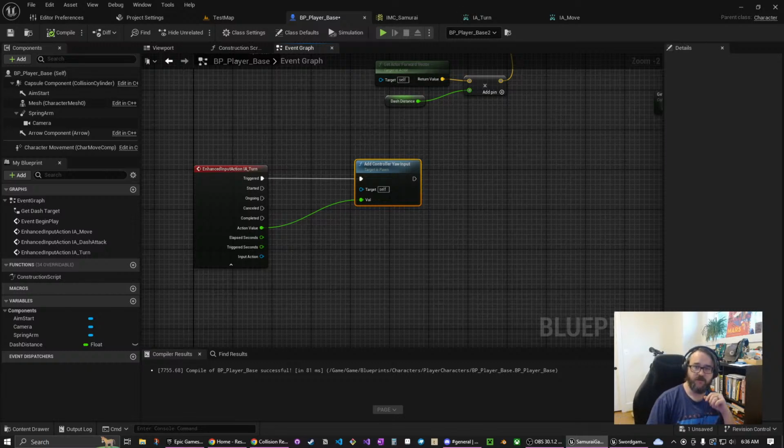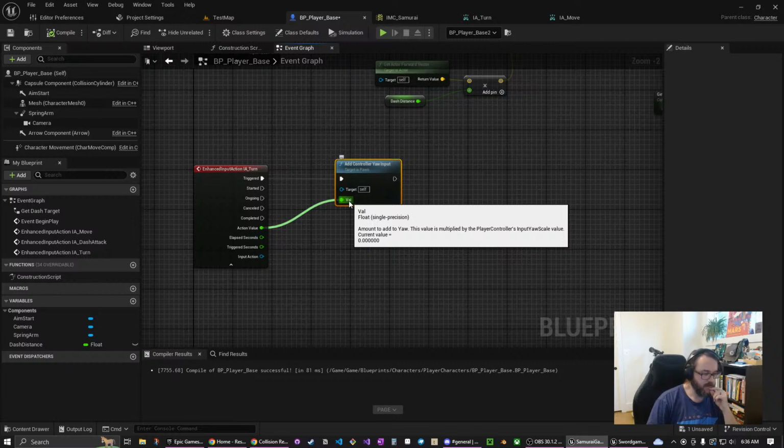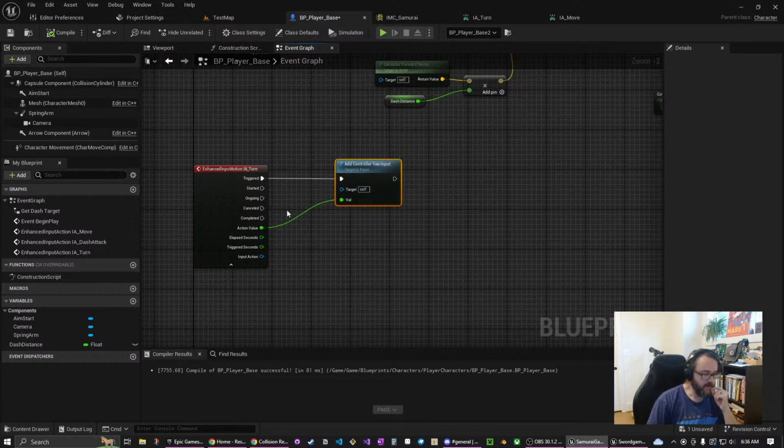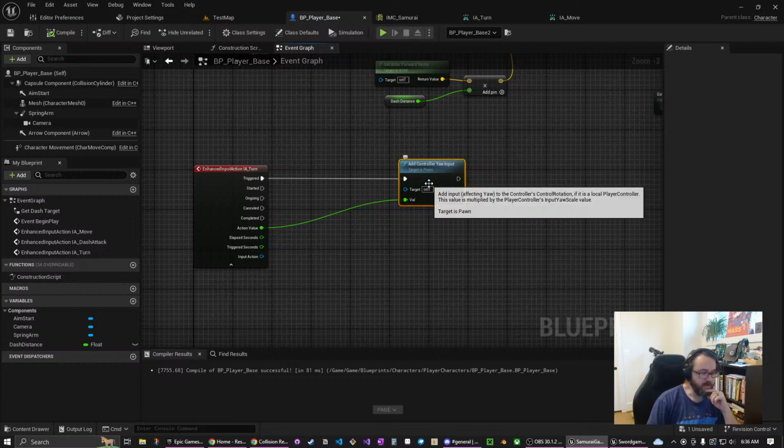So I think yaw is the only one we want to mess with. So I'm not sure how we would reflect the values of going up and down or something like that, rather than a snap to position.